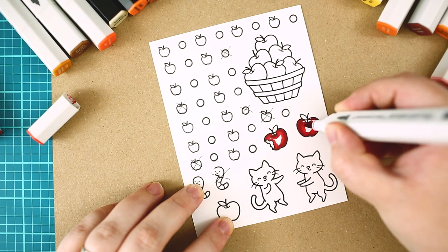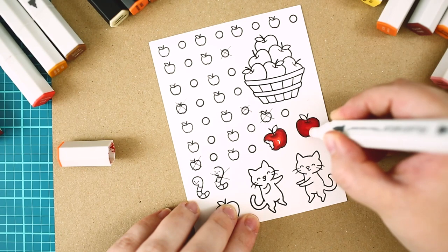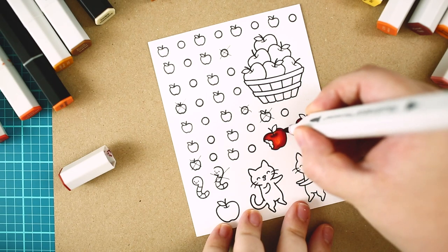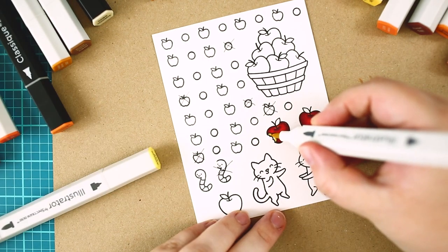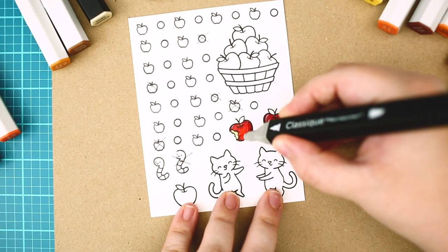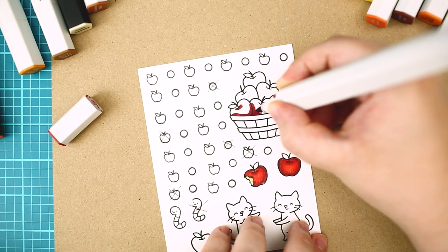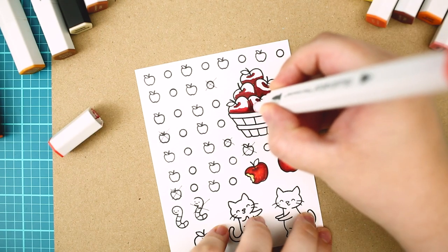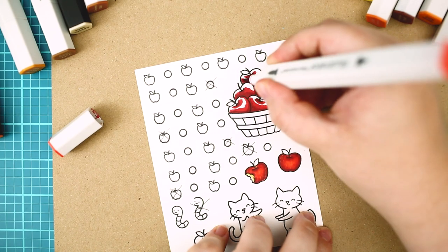First I have started with the apples and as you can see I have used warm toned red colors, and from the coralish red colors I went to the orangey one. As always I have repeated the same colorings once more to make it deeper, more contrasted and continued with the other apples as well. When the coloring part was done I added very thin lines with white pencil on top of the coloring and colored it again with the lightest shade. In this case I can mark very light but not white colors.